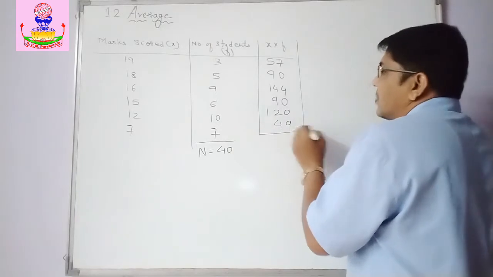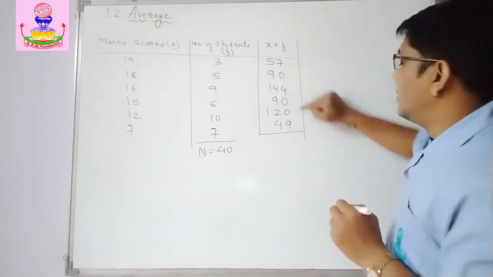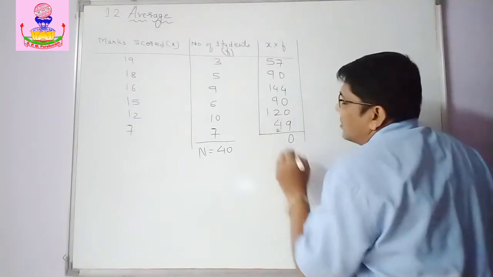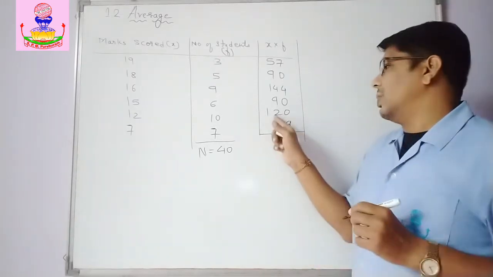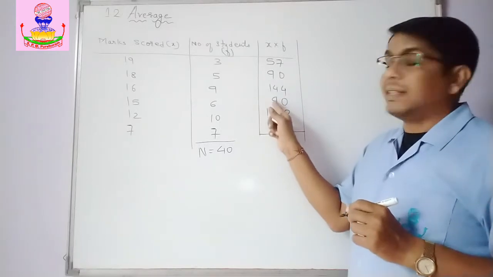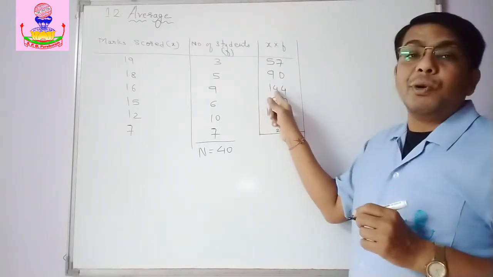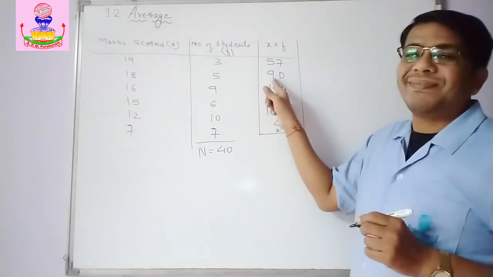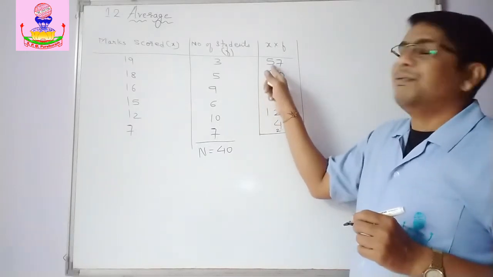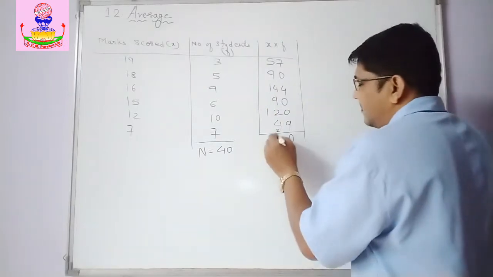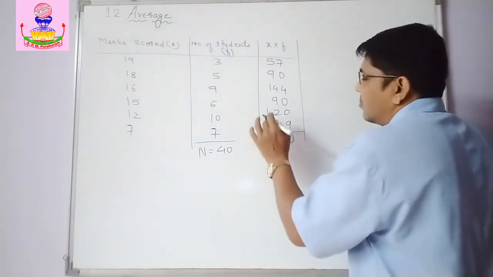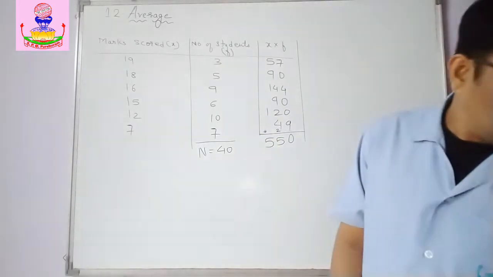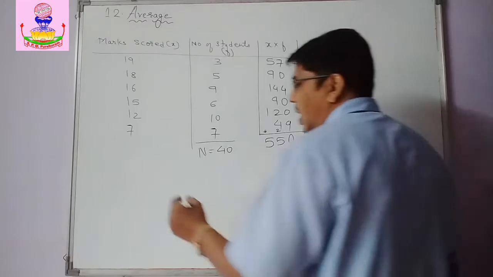49. Okay. So now 7 plus 4, 11, 11 plus 9, how much? Yes, 20. 2 plus 4, 6, plus 2, 8, plus 9, 17, 17 plus 4, 21, 21 plus 9, 30 and 5, 35. 3 carry on. 3 plus 1, 4 plus 1, 5. So the sum is 550.